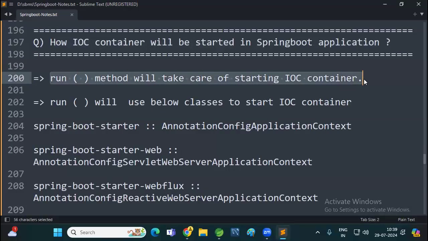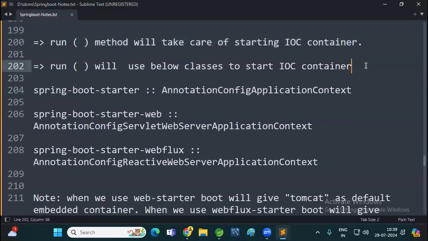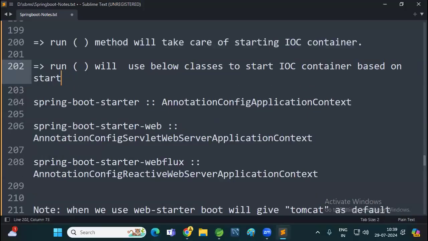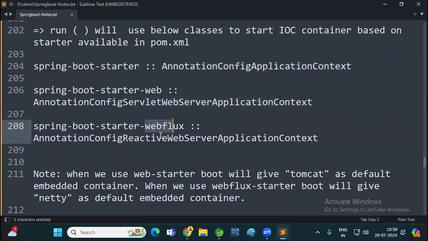The run method will take care of starting the IOC container, and it will use the below classes to start the IOC container based on the starter available in pom.xml. If you add the boot starter, this class will be used to start the IOC.